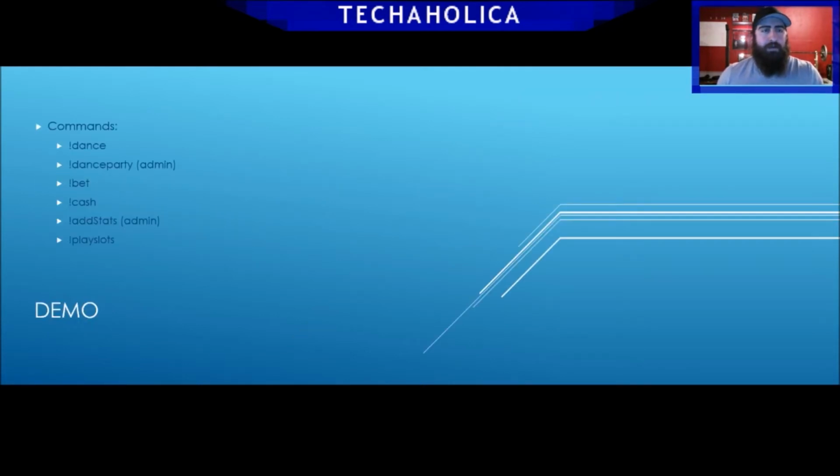Here I want to do these commands. We're going to have a generic dance, then a dance party, which is an admin command. Both these commands don't really mean much. They're just text, but they show the two kinds of commands you can do. You could have a regular user command, so anyone in the chat room could type in dance, but only admins or mods could do dance party. This is just there to show you that difference.